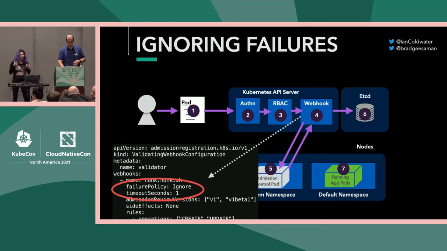But wait a minute. What if that admission control pod isn't running, or it isn't on the network? Would it still work the same way? That depends. If the configuration is set to fail open after a few seconds of it not responding, it allows the request. The failure policy ignore setting is pretty typical of default settings for webhooks, because failing closed might cause even more damage. It might actually cause an outage or block an upgrade. Raise your hand if you've ever been blocked with a failing closed. Anyone? Yes, I see some hands. Fantastic. So you know the pain.